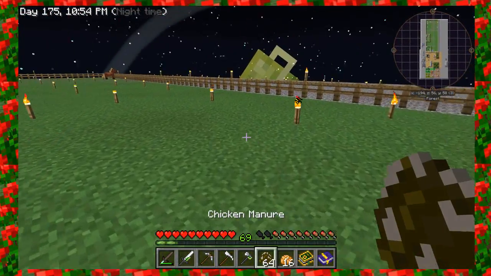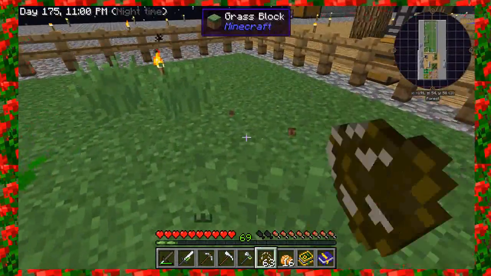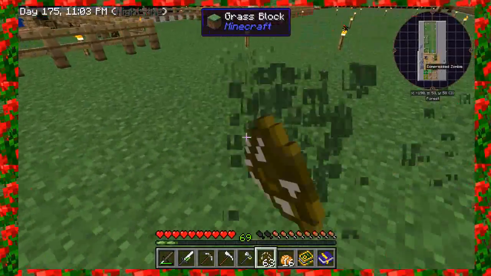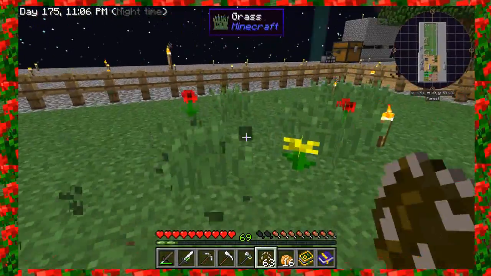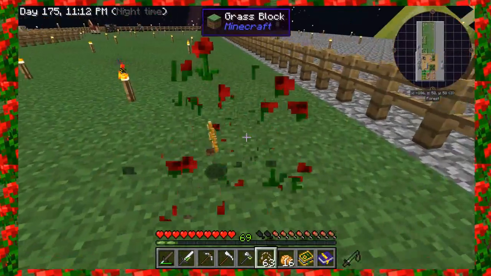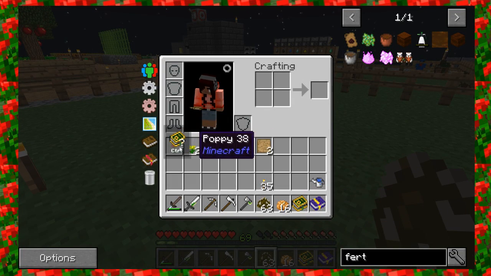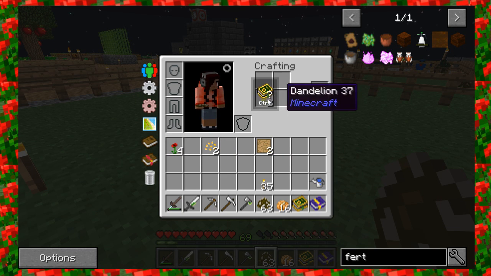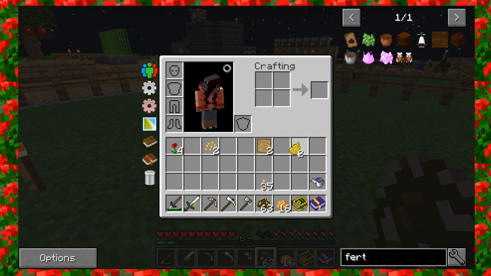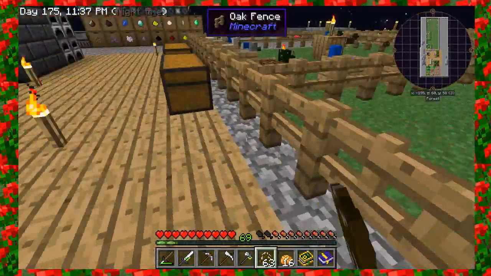So if you just put it on the grass, you'll have some flowers that pop up along with some extra grass. It'll give you some seeds. So we're going to use these flowers to get some pretty colored dye. Break that down. And let's see, I got some cornflowers and some dandelions and poppies. If you put your dandelions in your crafting grid, it'll give you the yellow dye. If you put the red poppy in your crafting grid, it'll give you the red dye. So I'm using the chicken manure to get the flowers. Pop that back in there.